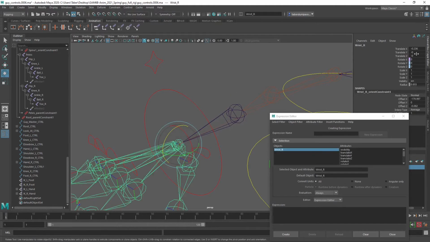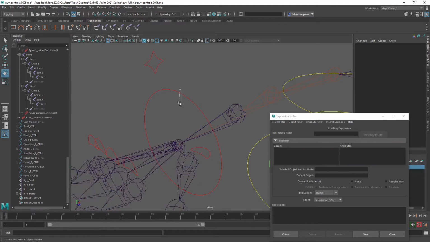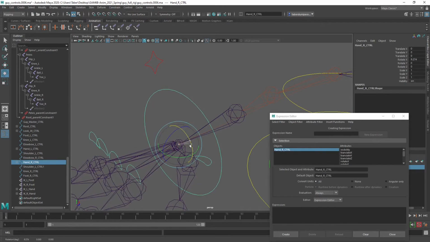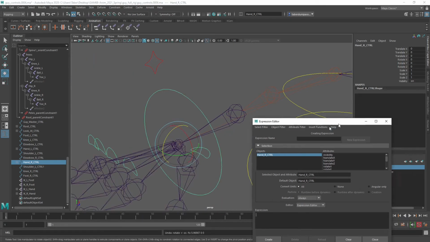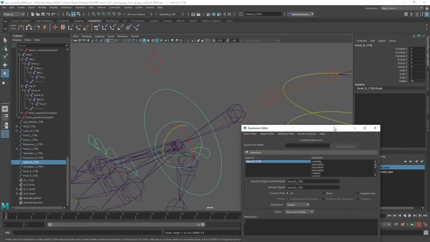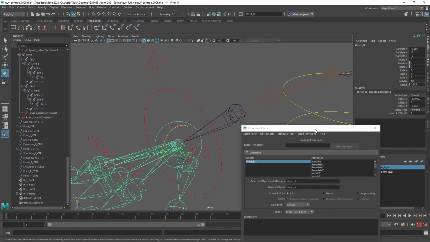There we go. That means that that constraint was probably already on there, but it seems to be functioning properly. See, I don't think you can make double constraints. If you try that, then it reauthors the original one on the same object. All right, so now we're going to do our expression again.